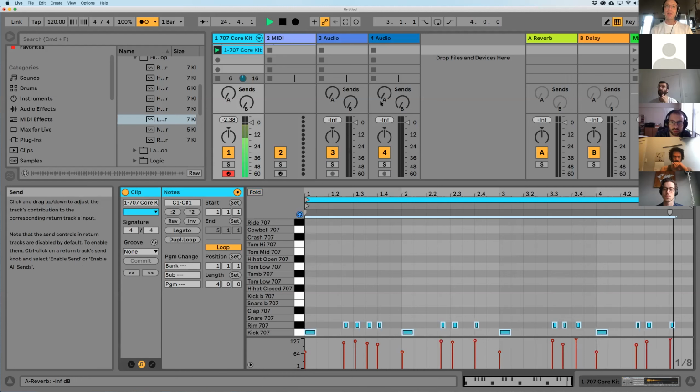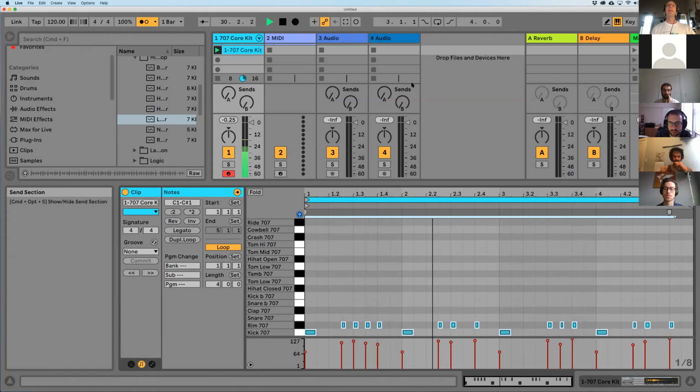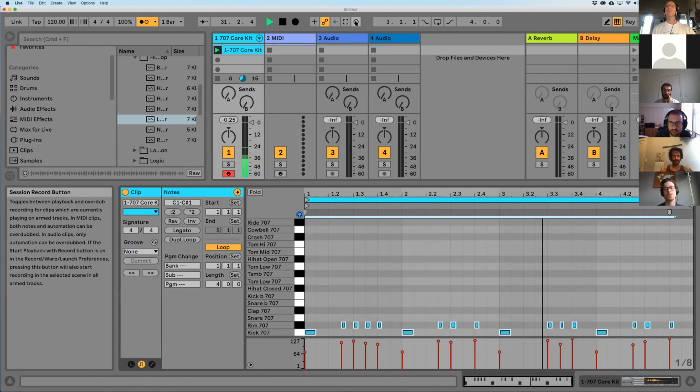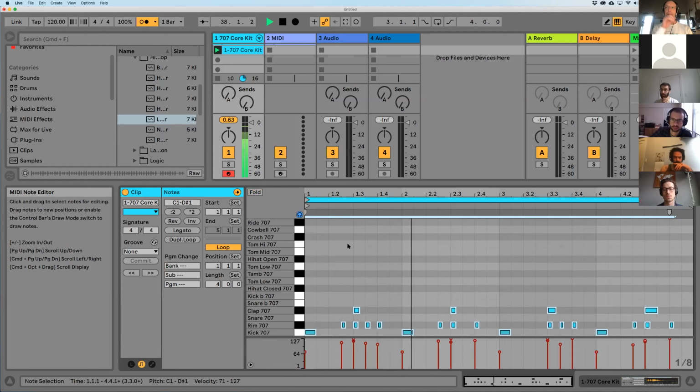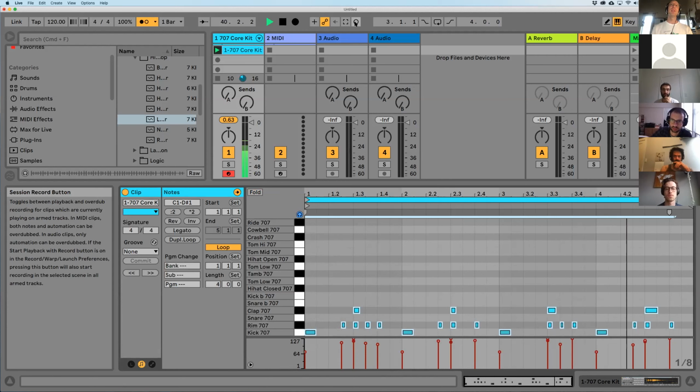It's automatically selected, so I can just do Command U to get it onto the grid. And then work on my next layer, and then quantize that. So you can build up things one at a time with overdubbing with the session record button.